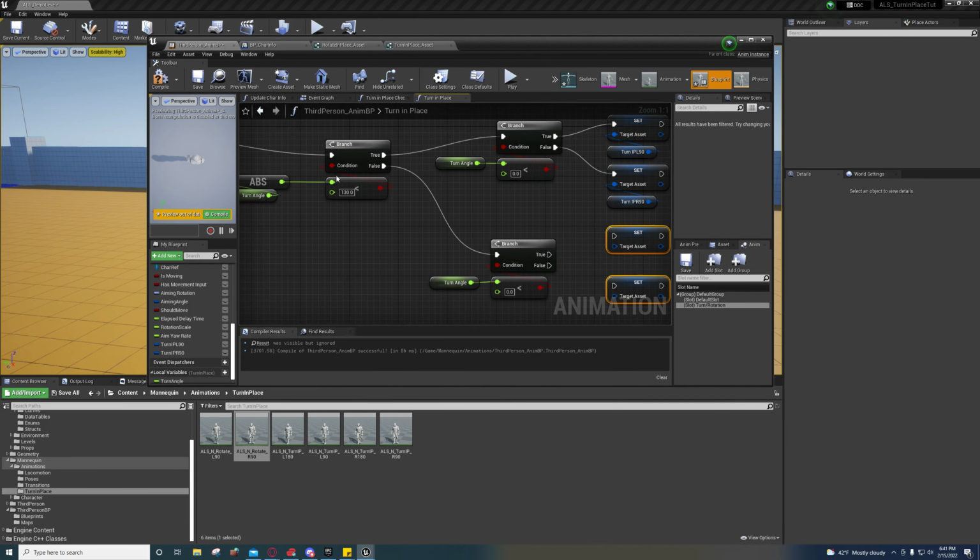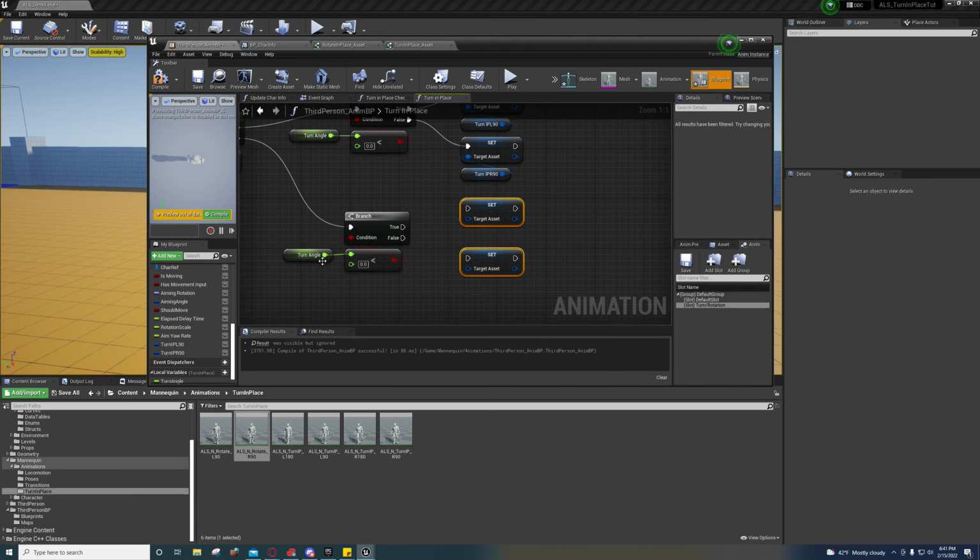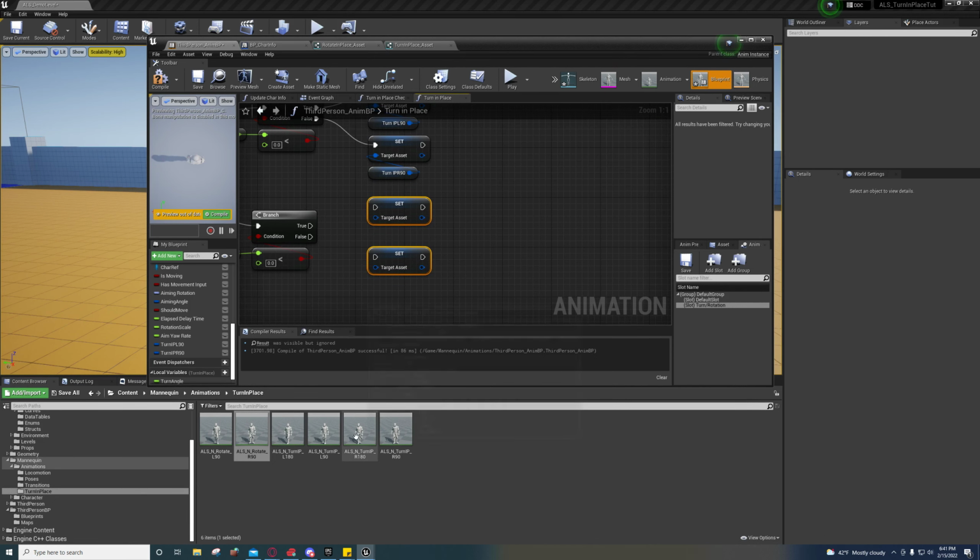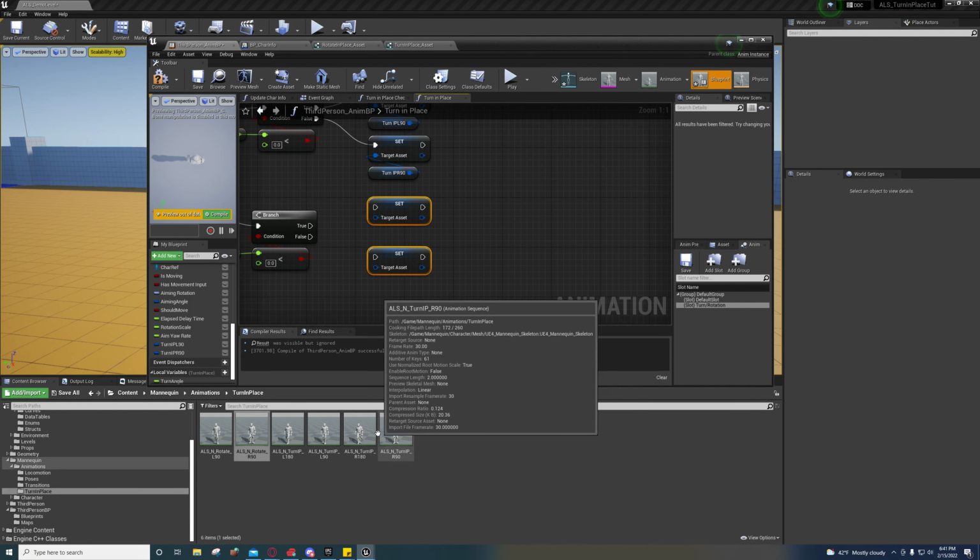And so if it's false but it's greater than 0, then we're going to turn right. If it's less than 0, then we're going to turn left 180.